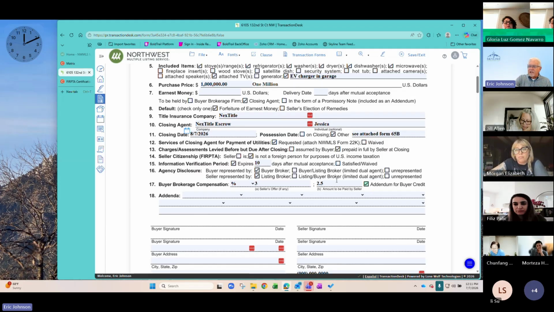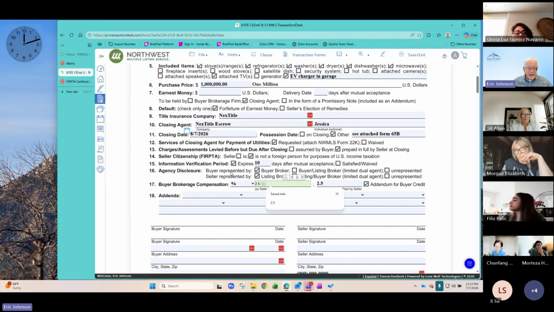You don't use this box if you're going to be giving some of your commission to your buyer towards their closing costs. That is done with a notice form, Form 90. You would write on there, buyer broker shall contribute $5,000 towards buyer's allowable closing costs. You'd write that on that Form 90, and that's where you would negotiate that. That's a separate thing. This is only if the seller is offering more than your buyer can get the difference.